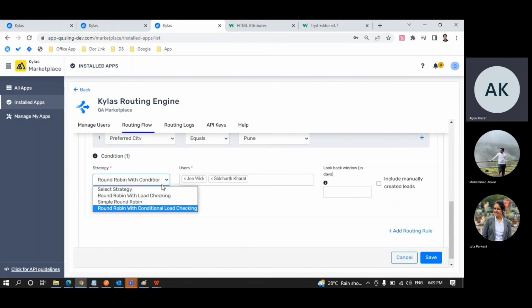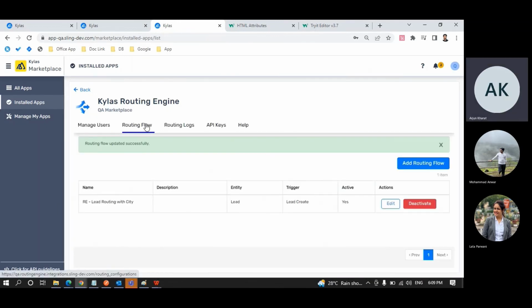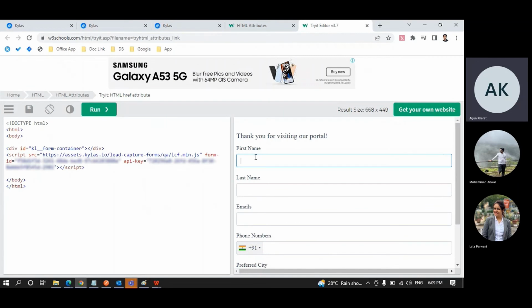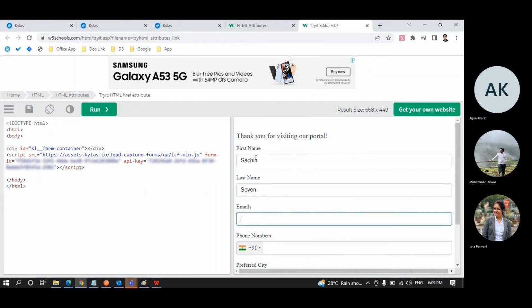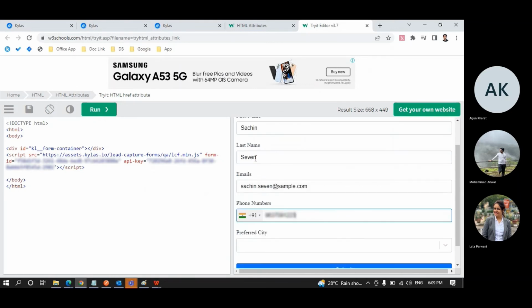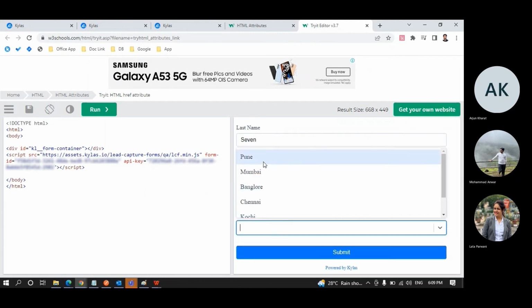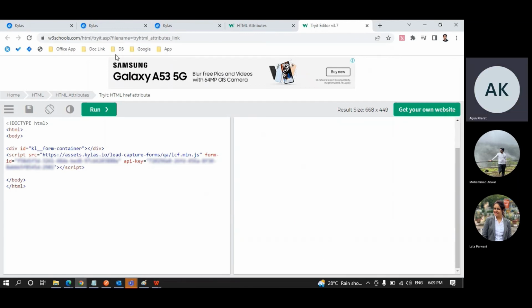So here it is going to check the load of this condition against each user, and then start assigning the lead to the user which has the least count. Pune, and submit.